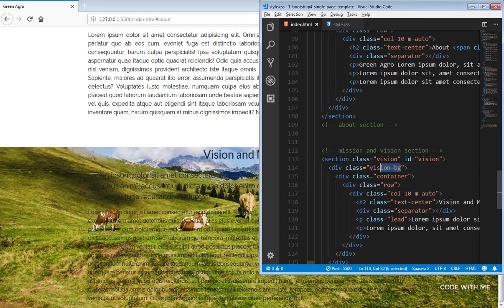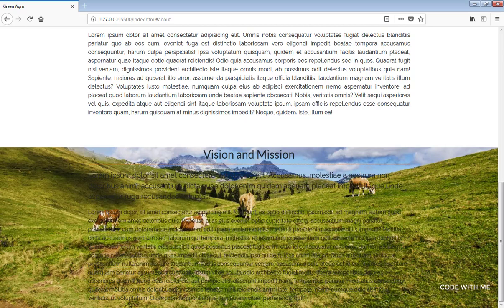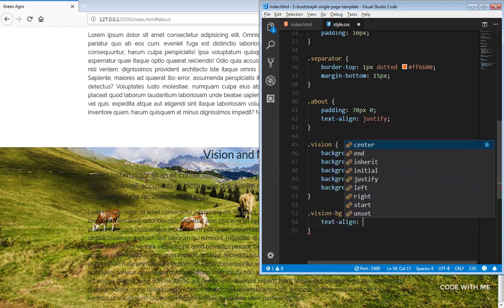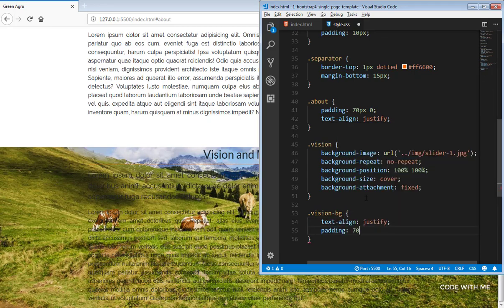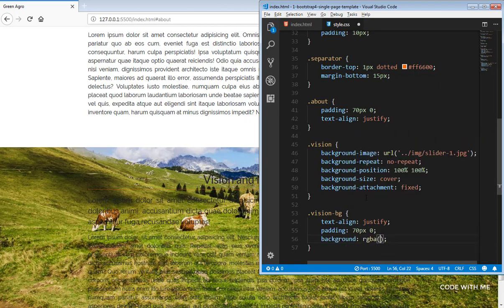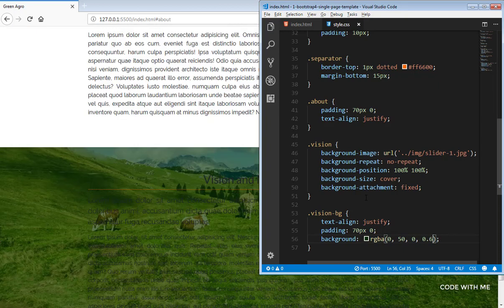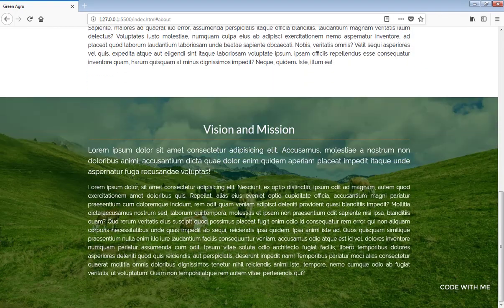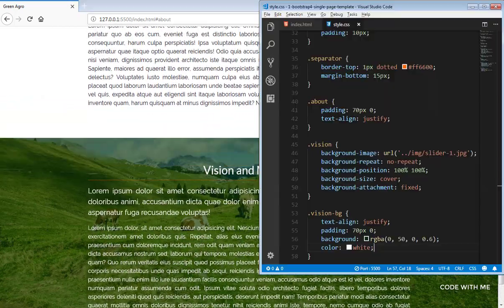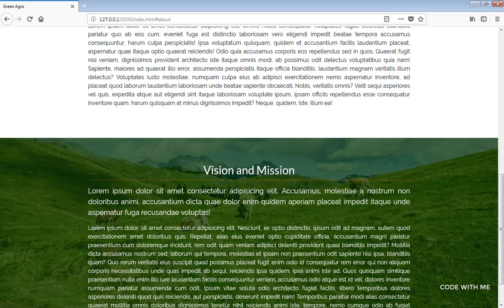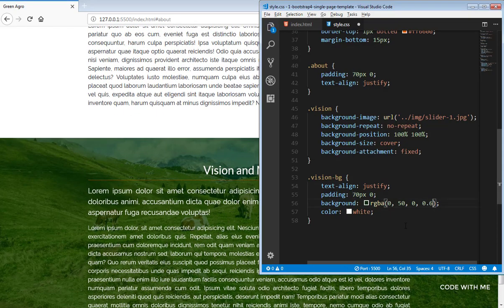Okay guys, now it's time to adjust our margin, padding and all those small things here, and you can notice that the text is actually not that readable, so I also want to change the color and add some background to that image so that the text becomes readable. Regarding the color of the background, I think I will settle with some kind of dark green color with some alpha transparency, so I will use the RGB color scheme, and I will change the text color to white. Okay, let's see the result, and let's also play around with that alpha transparency level and find our sweet spot so that the text is readable and the background image is also visible.